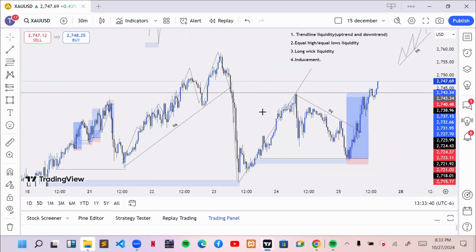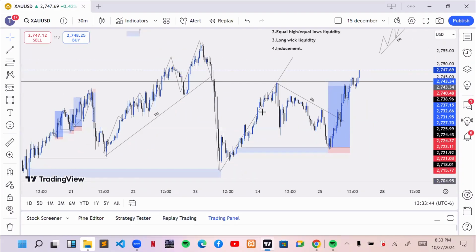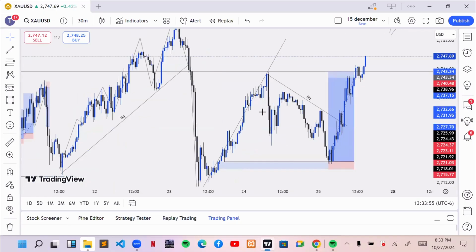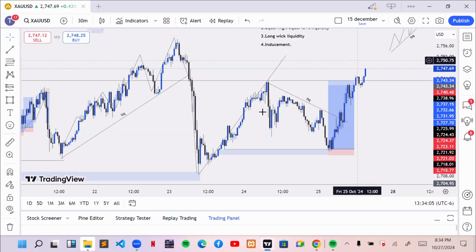Same as this, it is a downtrend, so there's liquidity on this side. Most people will be selling this trade from here, but there is still liquidity up here. Before the market can make any reversal, it has to take out what? The trend line liquidity. That was why, when someone posted a sell on this gold, I was the one that said it's bullish, and to buy from here and take profit. If not, the person would have taken a loss, because there's trend line liquidity. I looked at the chart and knew trend line liquidity had not been taken out yet, and that was why I took my trade. That was why I said it's bullish.